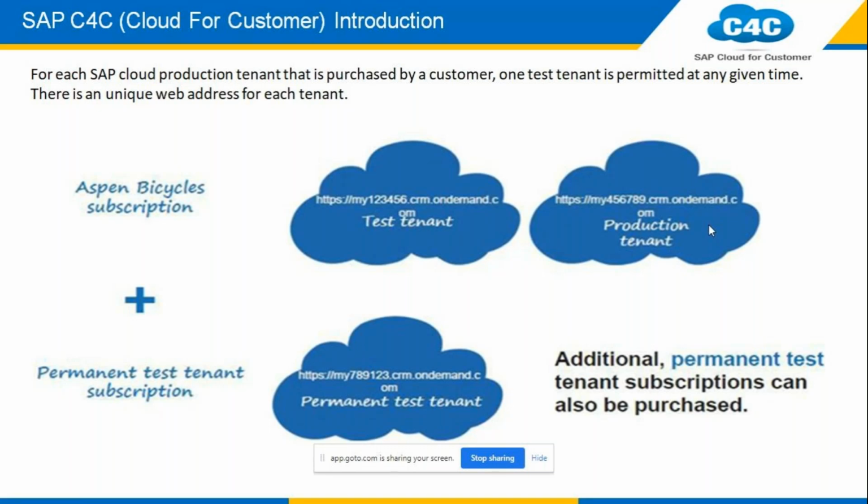Now, if I'm talking about integration with a development and quality server, why am I saying so? C4C system can be used both ways. One, it can be used as a standalone, that means without integrating any application. Second, it has the capability to get integrated with any application. It may be an SAP application, maybe a non-SAP application.